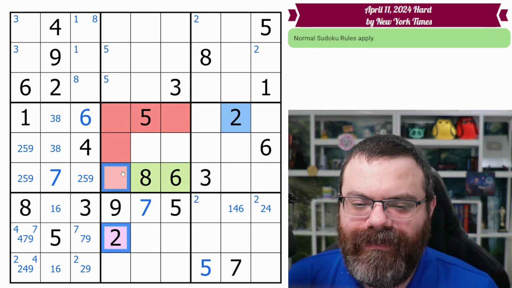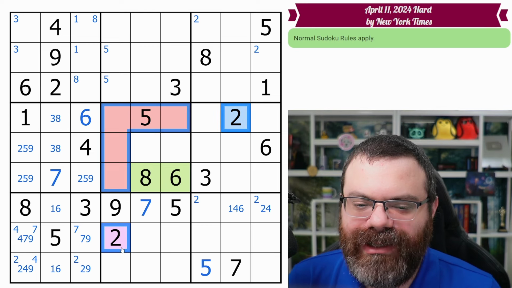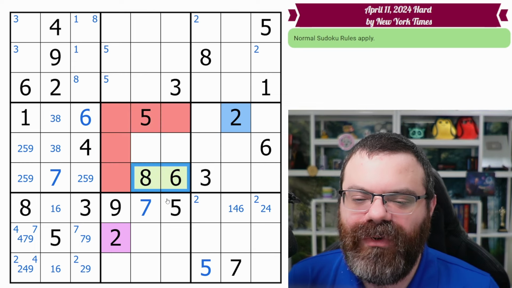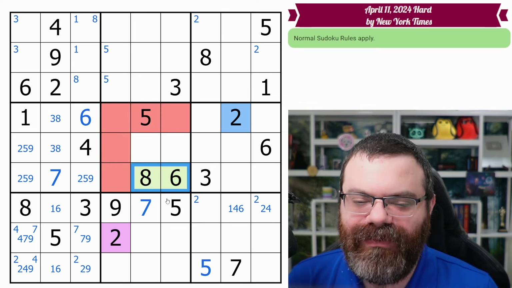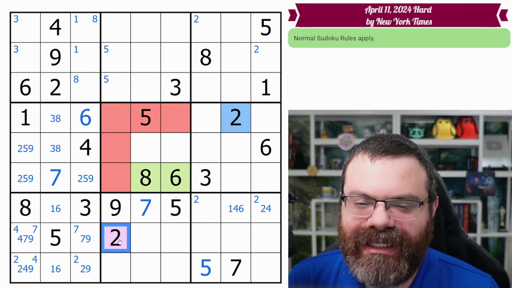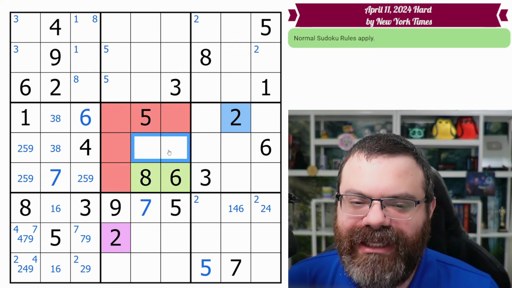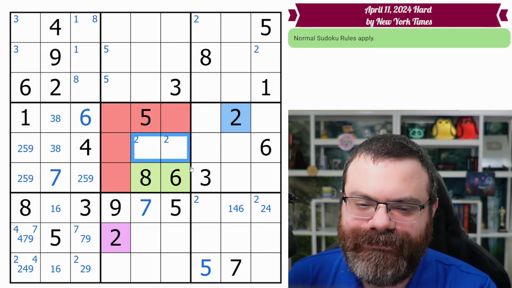And so by the nature of how we looked for it, these 2 buddies that we found are going to eliminate 2 from 5 of the cells in the box, and they're going to avoid touching the 6, 8 by the way we found it. We specifically looked at columns and rows that the 6, 8 weren't in, so that they would do that. And that leaves 2 for just these 2 cells here.